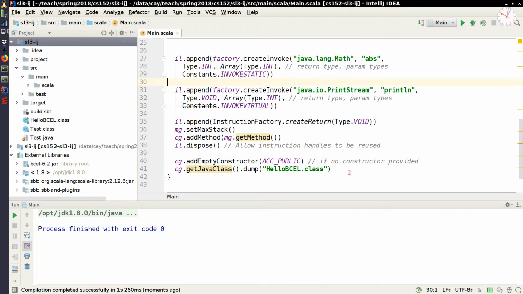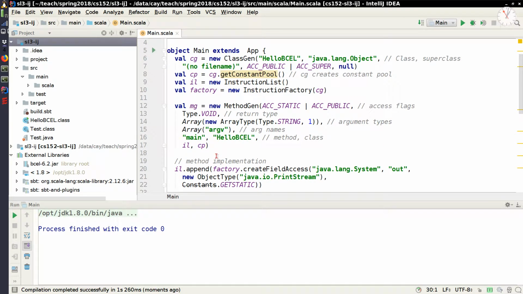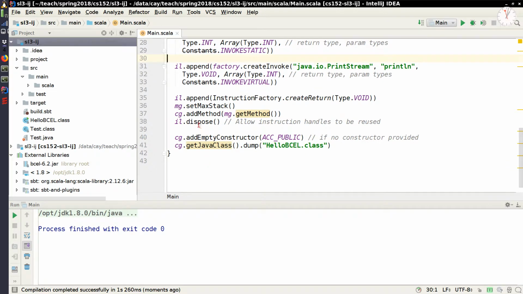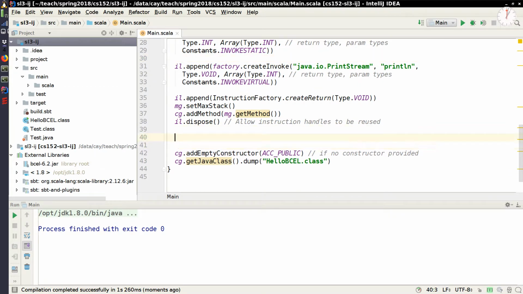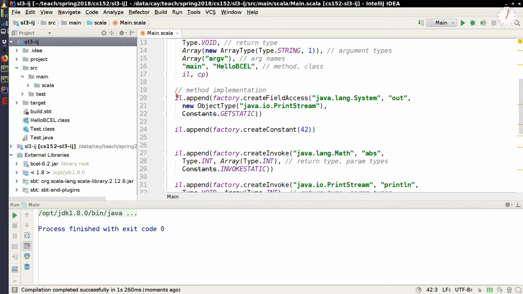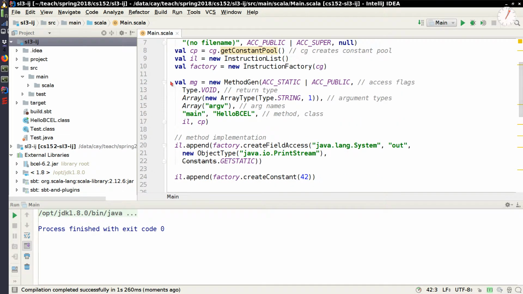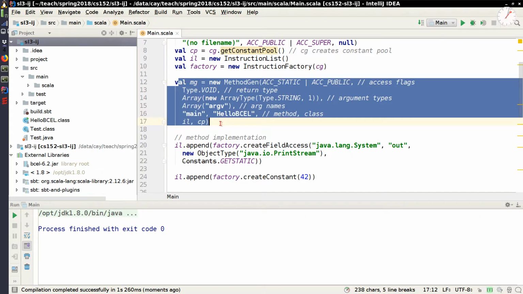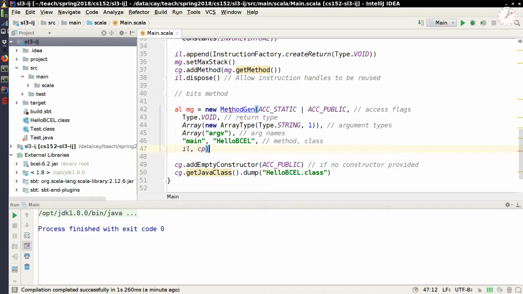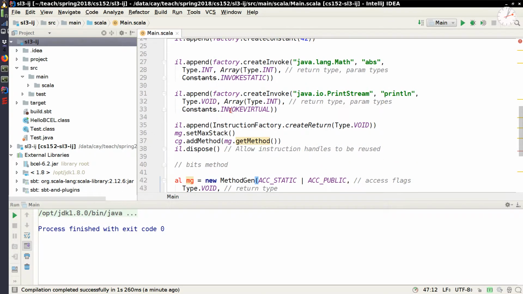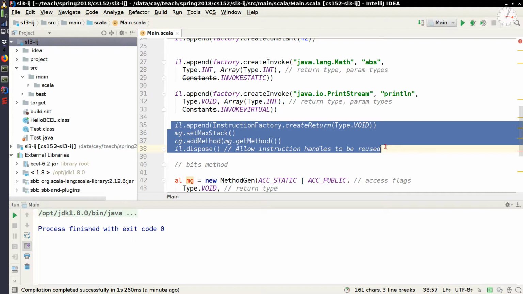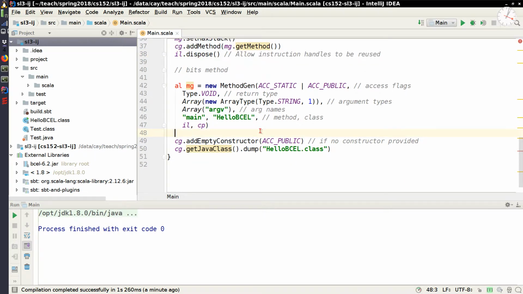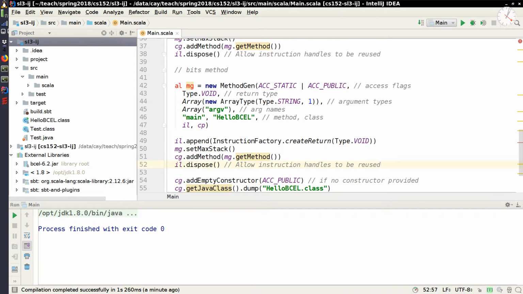So now we need to make another function, another method. So let's see, here's a method, and here we're done with this method, so now let's put the second method here. So looks like I need to make another one of these method gen things. Let's do that. Then I need to copy and paste like the end of this stuff. Let's do that here.